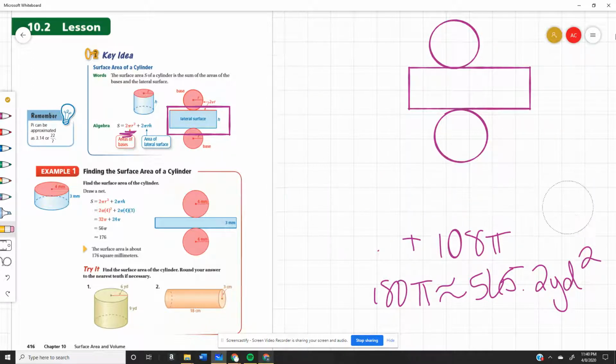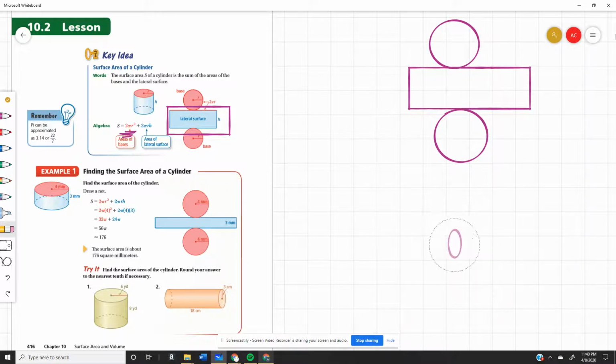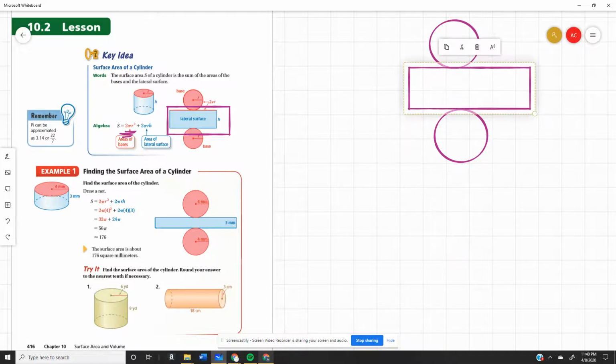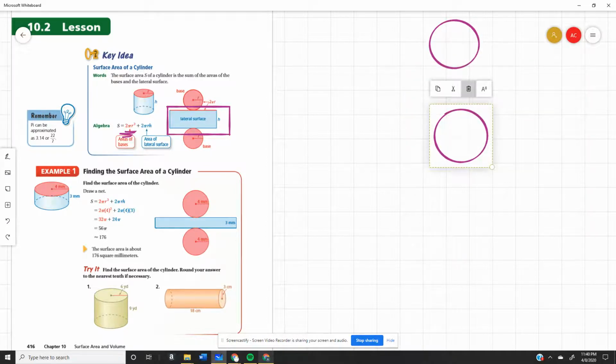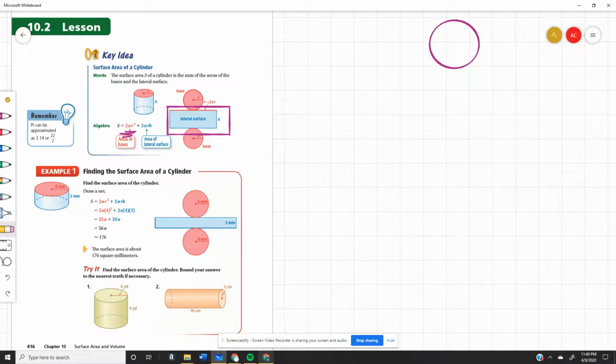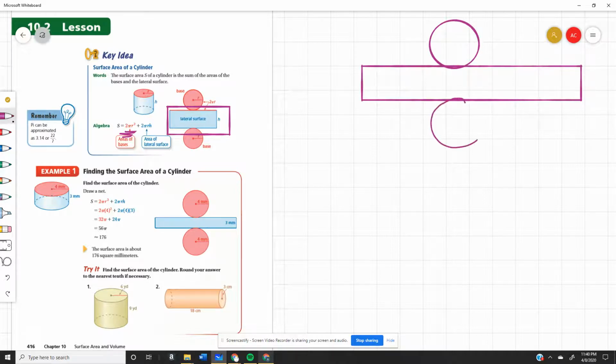And then let's look at number 2. Number 2 would be quite similar. Our net would be just a little bit different. I'm going to delete that one too. Our net on this one would look different in that we're going to have a longer, skinnier rectangular part here. So I'm going to draw a long, skinny one. And the circles really should be in the middle, but we're gonna make it work.